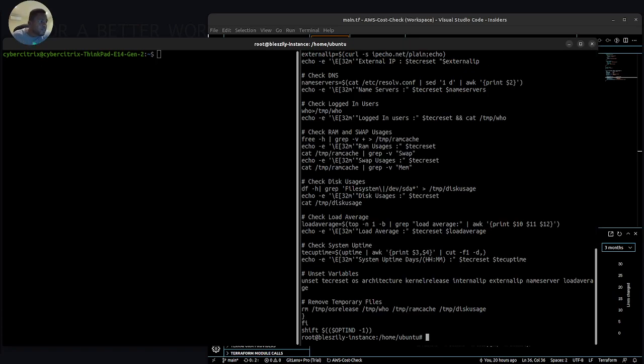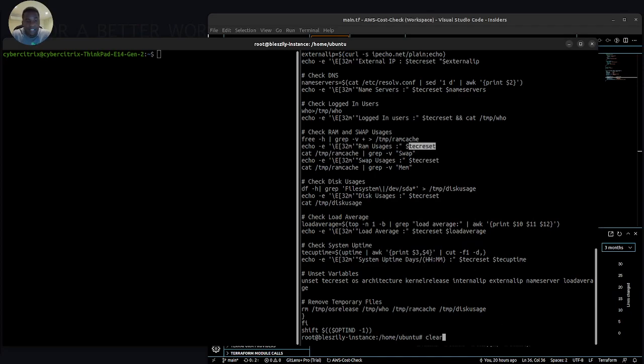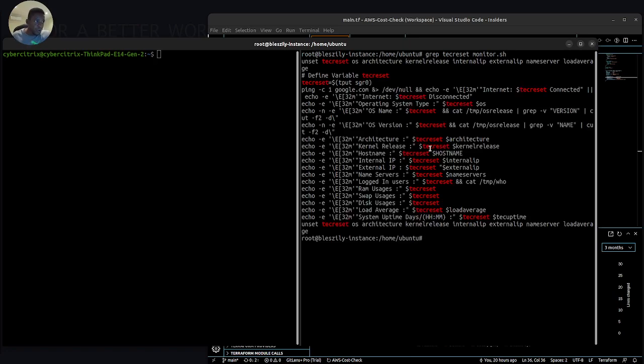Let's say I want to search for this within that file. I'm just going to clear this. I can do grep, then I can put that, then I can put the file name. So you see, it's going to show all the lines with that particular string within the file. Now I can pass the -n flag to give me the line number, so I can go look for that to remediate if there's a flaw or something to fix.